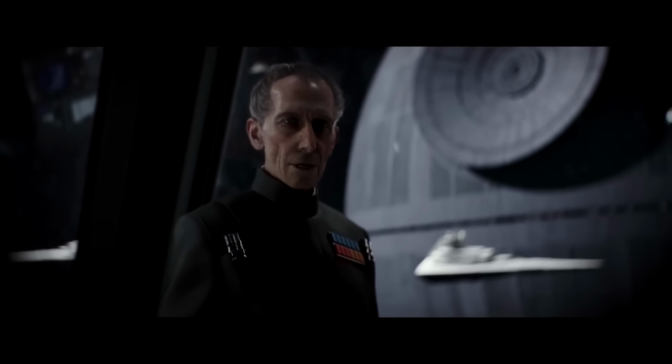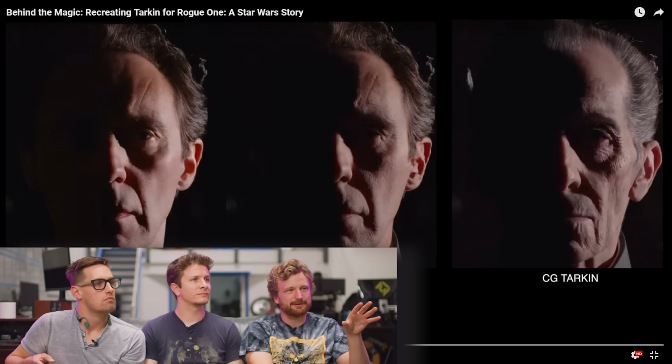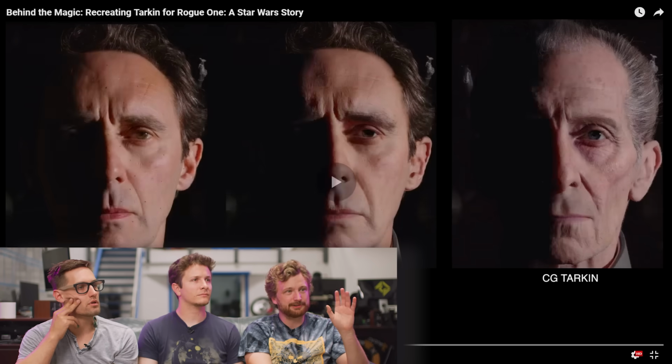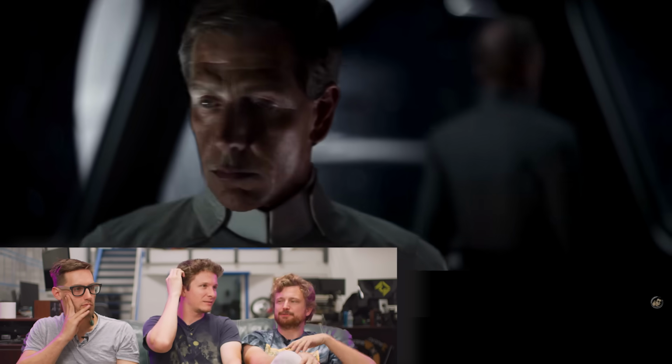See, this is basically the best we can do while still being in the uncanny valley. It's so good, but you can still tell, and I don't know what to do to make it better. I think the problem isn't how good it looks when it's still, because clearly it looks perfect. It's how good it looks when it's moving. It's the small things that happen in your face when big things happen. Like when I go, you know, the big thing is my jaw opens up and you see that.